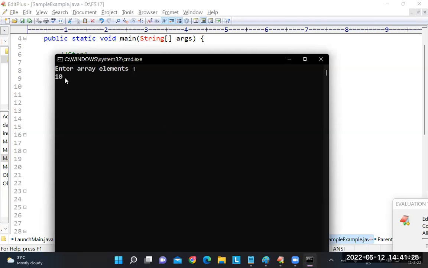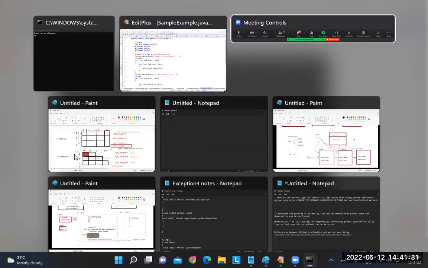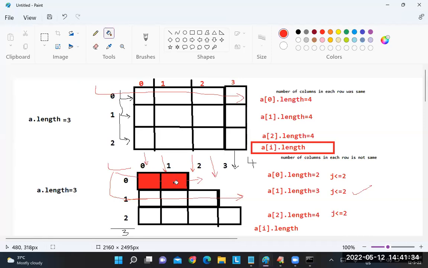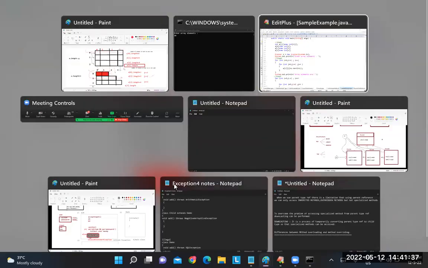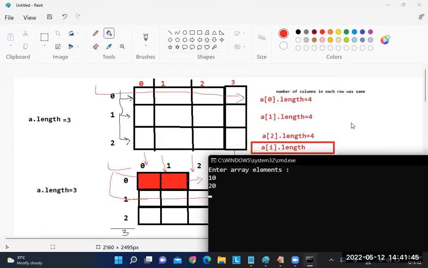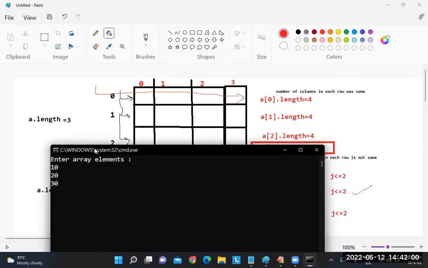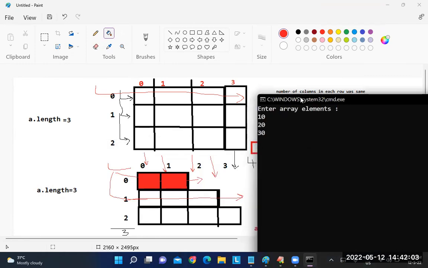and click on enter. Now it is asking for the second row. So I'll go back to the second row and I'll give the input to this. I mean, first row, second element, which is to be 20. And now I will click on enter. Whatever I enter now was supposed to be for the next row, but it will take it for the same row because I have written the program in that way. It will be taking for the second one because what is the condition you have given? j less than equal to 2. So the memory and the loop which you have written, it is not matching.